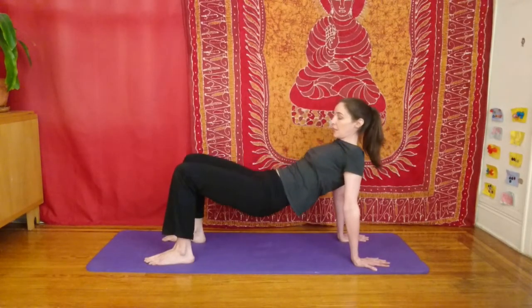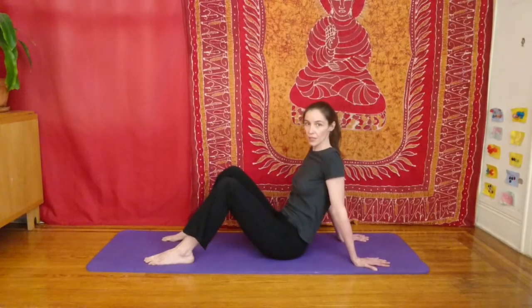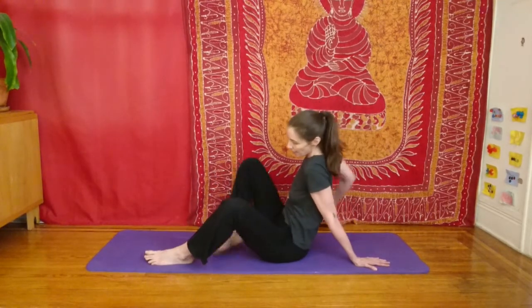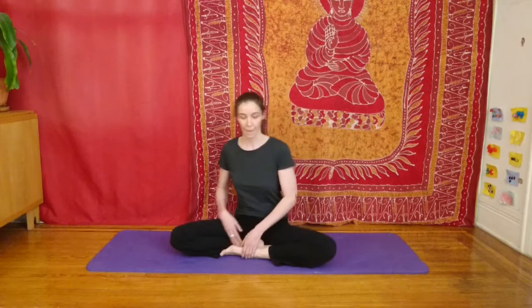And then gently lowering back down with the hips, all the way down to the ground. And we'll come back around how we started, sitting cross-legged or whatever version of cross-legged is comfortable for you. And just shake out the hands gently.